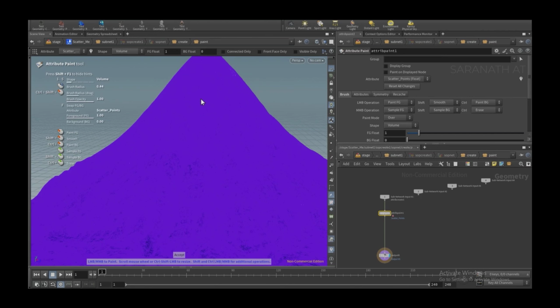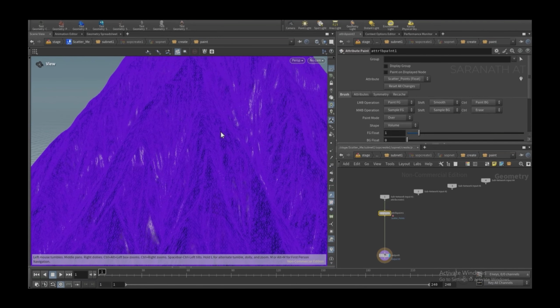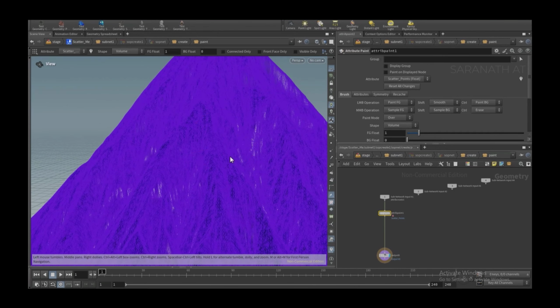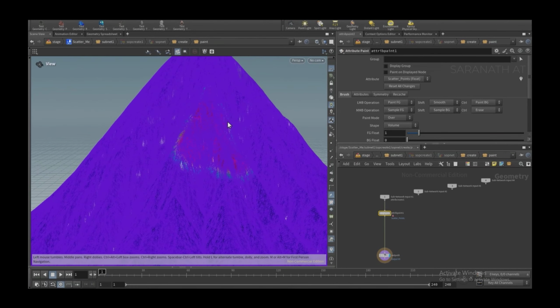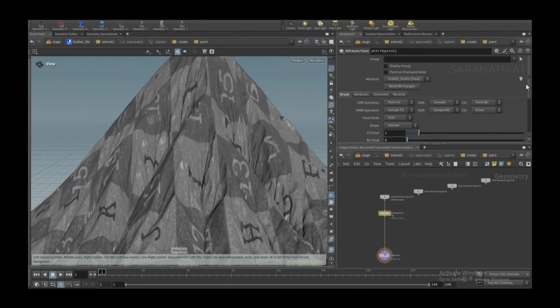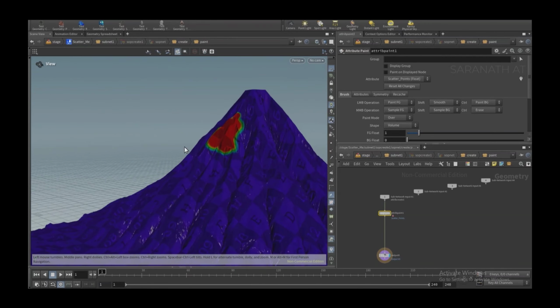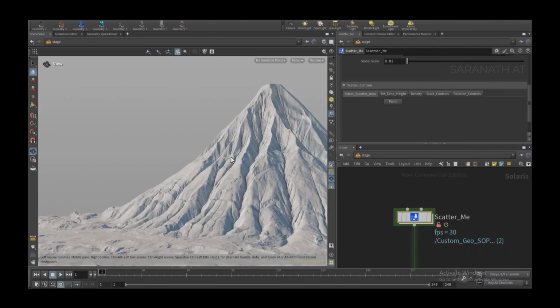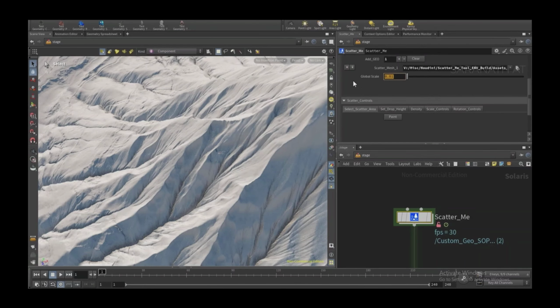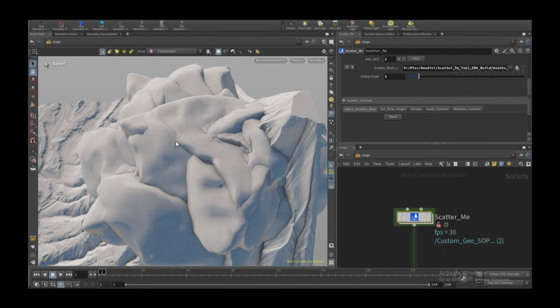Let's say I'm just choosing this area to drop my debris. So at this point, I have chosen this place to create my scatters.